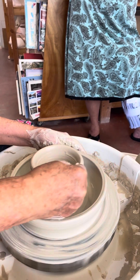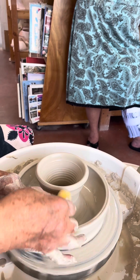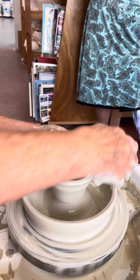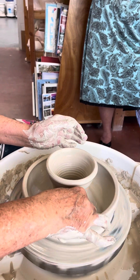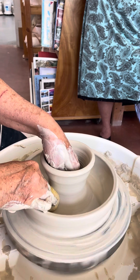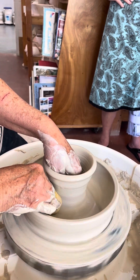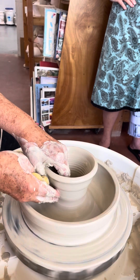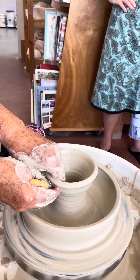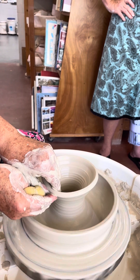The clay always has to be slippery, so the way to get it slippery is to add water. You don't just throw water on it - you put just a little bit on the inside and a little bit on the outside. Then I'm going to get all the standing water out of the center because that'll make it crack later. I always want to fix the inside so it looks nice, because I'm going to trim the pot later when it's leather hard. I won't trim the inside so I want the inside to be finished.